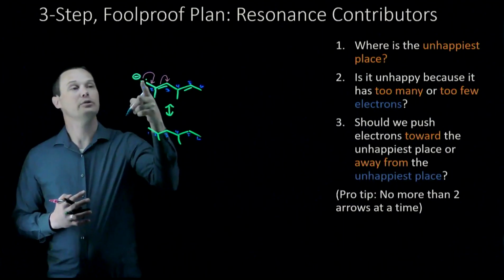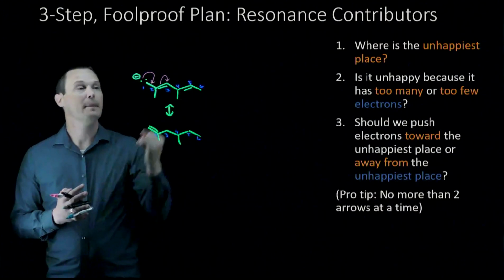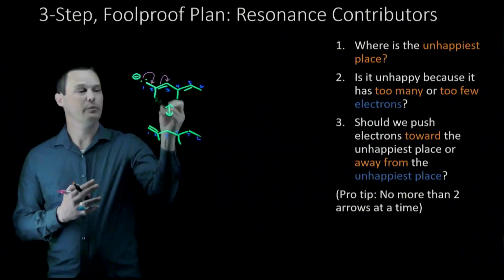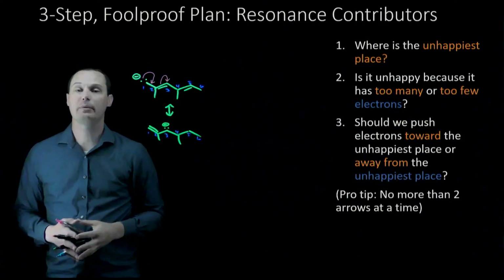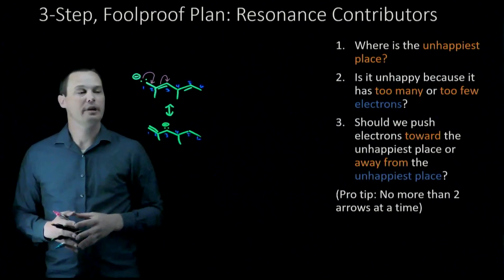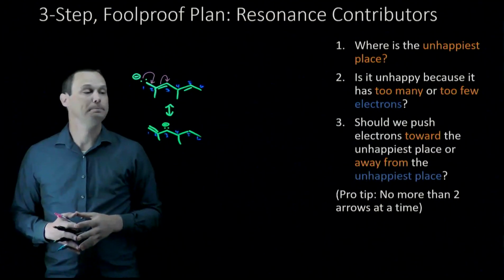The negative charge, we took those electrons, we formed a new pi bond between carbons 1 and 2, so there's a new pi bond there. We broke the pi bond between 2 and 3, and we localized those electrons onto carbon 3 as a new lone pair, which means carbon 3 now has a negative charge. I'm not going to go into how we know it's got a negative charge. I've got a different video on charge patterns that you can watch down below.